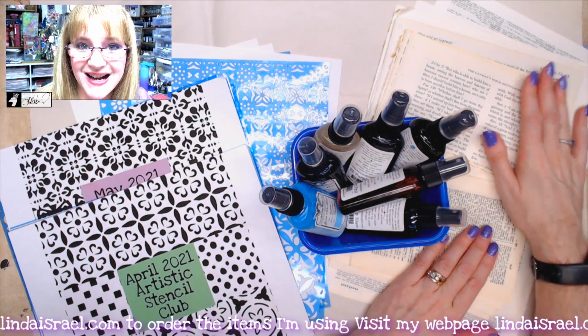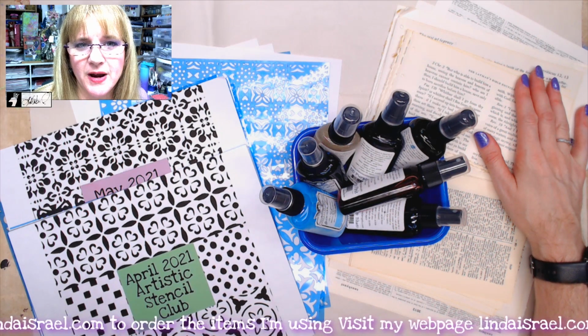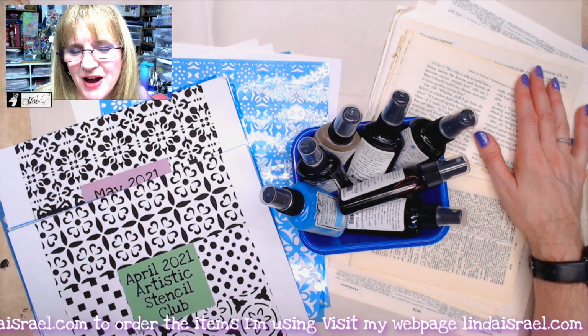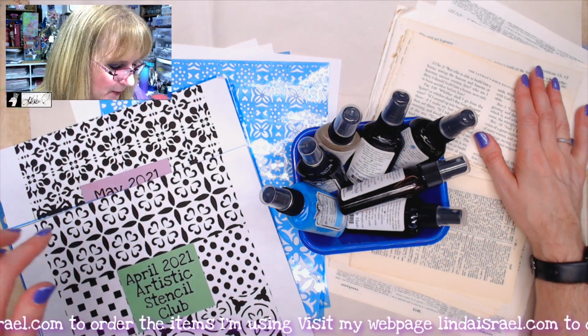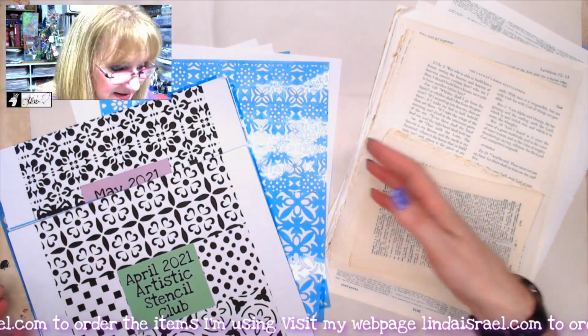I've got lots of book pages. I've also got some text weight paper in white and a very light sage green that I've had forever. And then I've got several stencil sets. Some of these are the Artistic Stencil Club, April and May, as well as the Dancing Dragonfly stencils. So let's get started here.